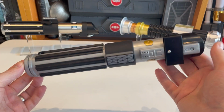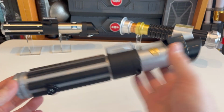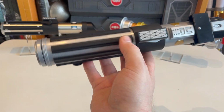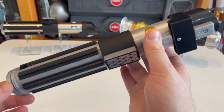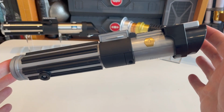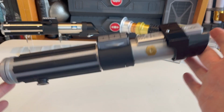Is this a lightsaber I can recommend? Yeah, you know what, for the price, the availability, it's just come available on Shopdisney UK, so you don't even have to get it shipped like I did. It's an awesome toy, it's an awesome lightsaber. Yes, it's not perfect, it's not 100% accurate, but it's pretty close. And certainly if you're looking for a Halloween or a cosplay piece or just something to mess around with, this is what I'd go for.